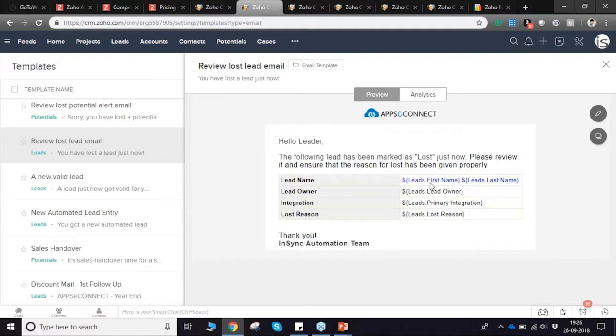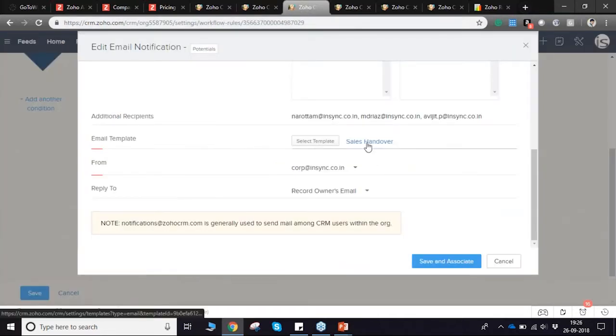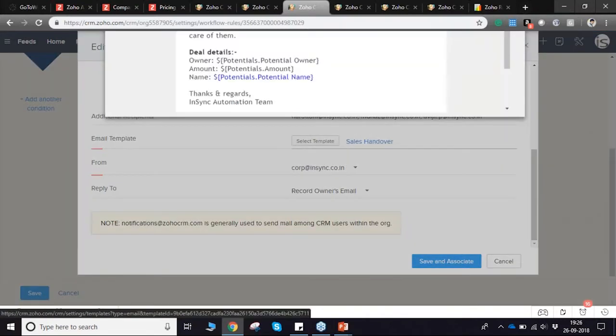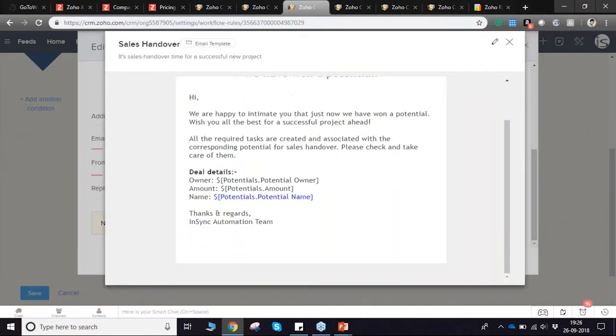You can use these placeholders, which are nothing but the fields which will bring the data from that particular field when it will be executed, and it will fill up the particular data at the time of execution. So this way, here we have used sales handover template. You can edit it, you can create a new template.